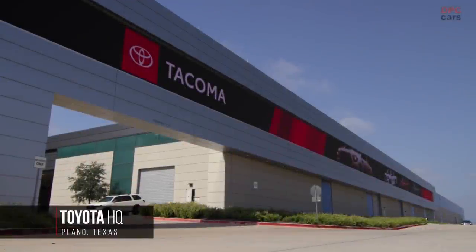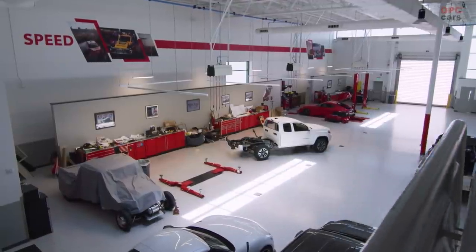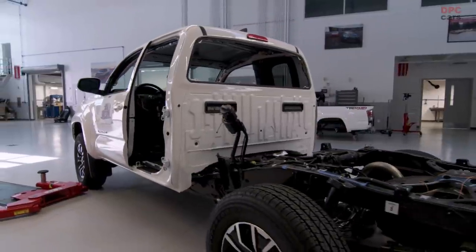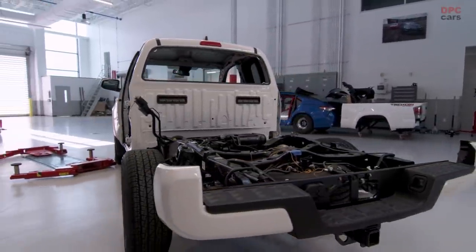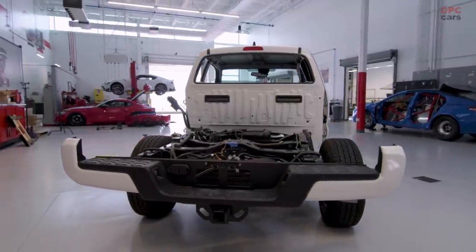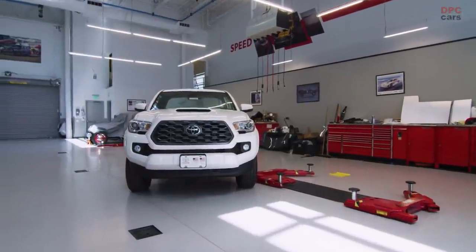Being around racing my whole life, race cars are cool looking. The very first thing we did when we got the truck in here was pulled the bed off it so we see what we have to work with. How many pieces below are gonna be relocated. The bed itself, to pull it off, pretty quick job. Instead of just looking at pictures or climbing underneath it, we can actually see what needs to be moved to be able to make the space, to be able to package our camper.